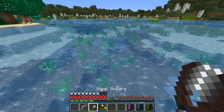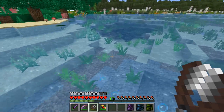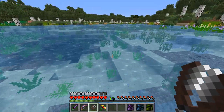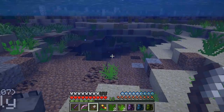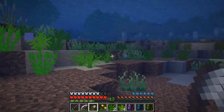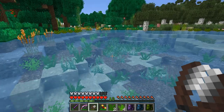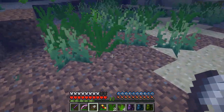I'm pretty sure for now we have enough plants to work on our exhibit because we've gathered up quite a few. There's tons and tons below us. I'm sure the girls have picked up quite a few too. So at least we can finish the river exhibit before we start working on actually building the greenhouse. So that's definitely something we can do.